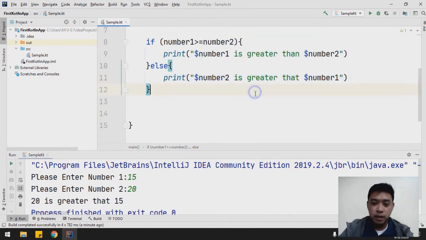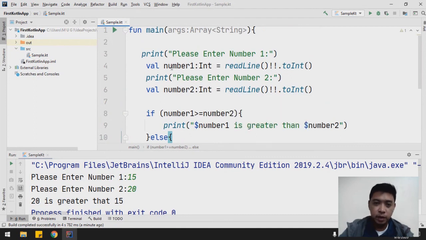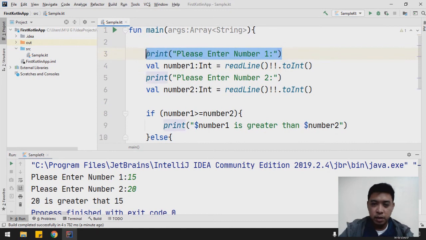So what we did right here is, I'm going to explain it from the top. Again, we're printing a message right here using the print function, with the message please enter number 1.